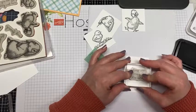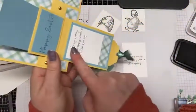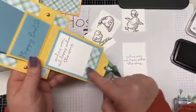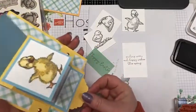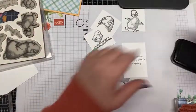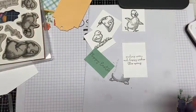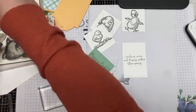On that first card I did, I stamped that up towards the top, and then I used a piece of that designer series paper on the bottom, but then I noticed when I push it up in there, it gets caught on that piece of paper. So I decided not to do that on this card. I wish we had little Easter eggs or something in this stamp set, because that would be cute on here, but we don't. So let's see. Yeah, I just can't cut my stamps.